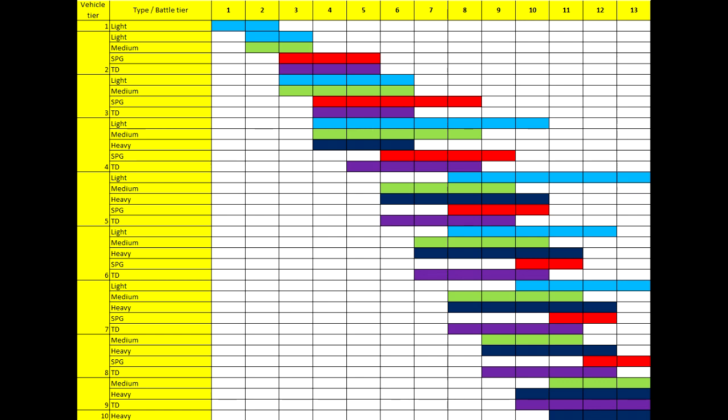If you look in here, then tier 7 heavy is going to have a battle tier of between 8 and 12. That basically means that you'll be fighting other tanks that have the same battle tiers as you do, or have the option of being in the same battle tiers. They don't obviously have to match them all, they just have to match one of those numbers. So if you look up battle tier 8, you could be seeing anything from tier 3 artilleries all the way to tier 10s.